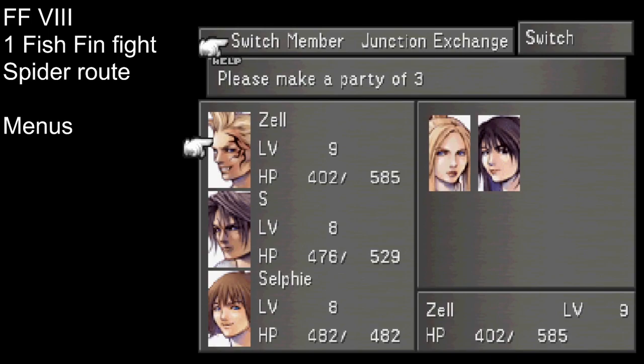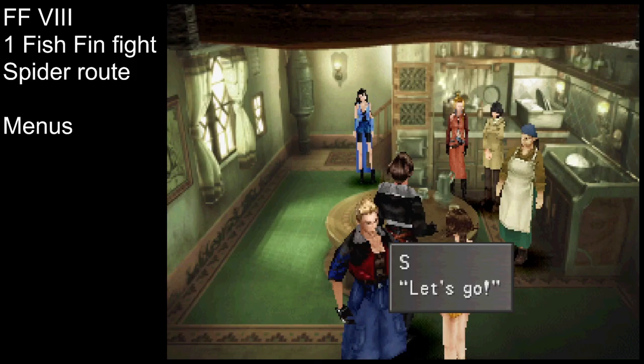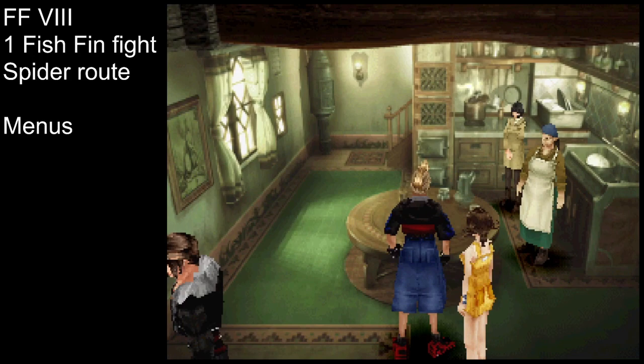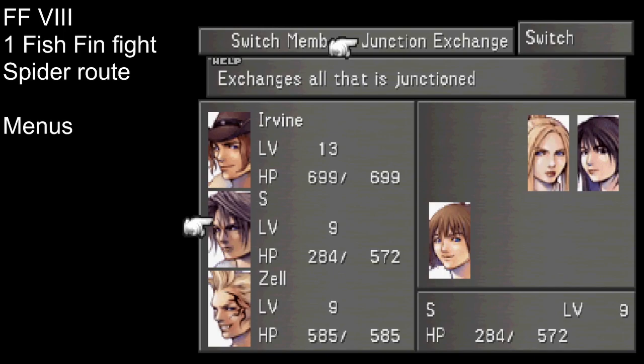Now in Timber, in the house, Zell, Squall and Zell, Selfie. That's the thing. Why do we need to do an extra junction? Because we didn't switch junctions before Gero Gero. This is faster. Then Galbadia. It's Irwin, Zell, Squall, Irwin, Squall, Selfie.